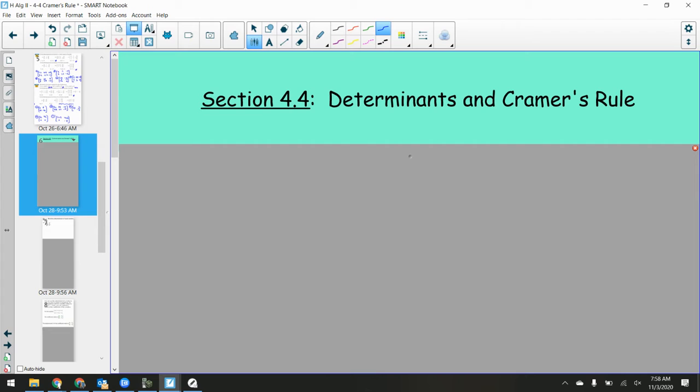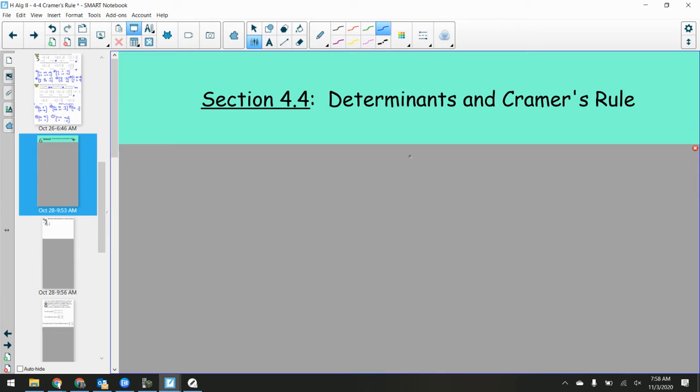All right, so today what we're going to talk about are called determinants. And we've got this thing called Cramer's rule. You may be thinking to yourself, how the heck do matrices fit in anywhere to what we were doing? Where the heck did this come from? It seems like we just stopped chapter 3 and then said, okay, now for something completely different, and went on to a completely new topic, which was true, but we haven't really studied the application of this yet. And that's what we're going to get into today.